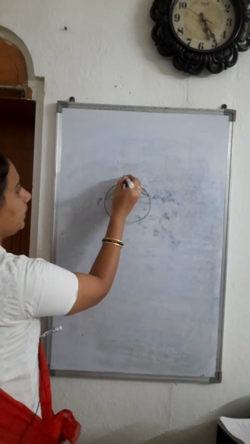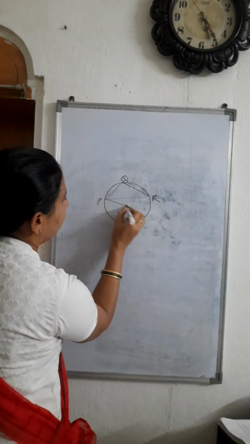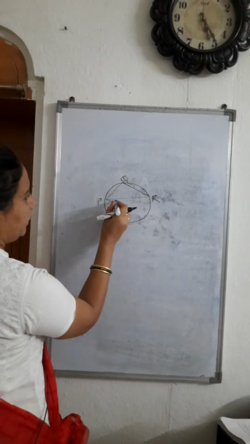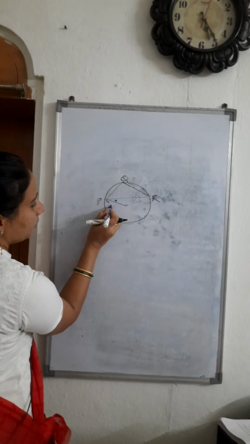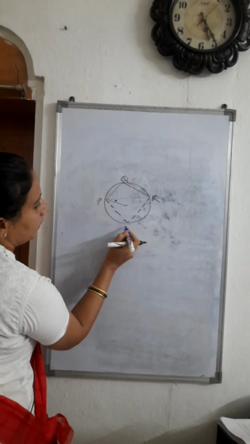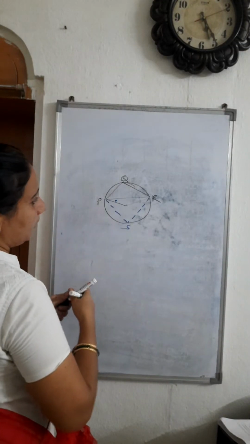So here PQR is the upper half angle. We need to find these two angles. So this angle we need to calculate. So how are we going to find out? In this we need to have a construction. So here extend these two lines and join it. Let this be S.